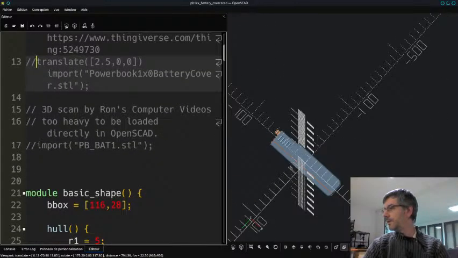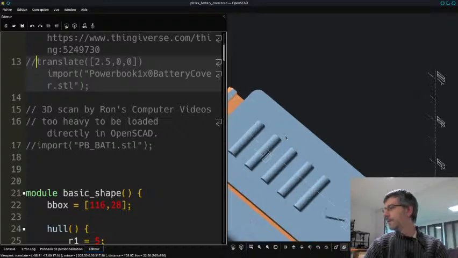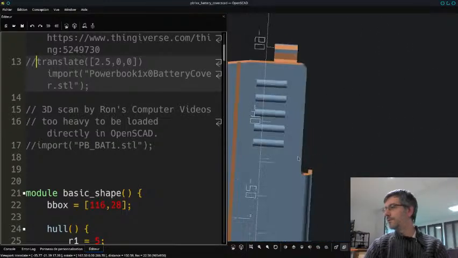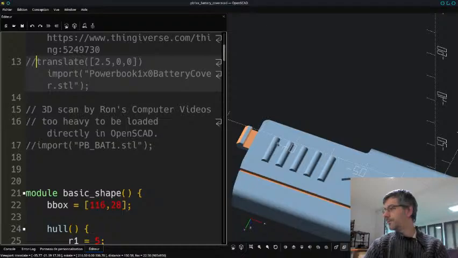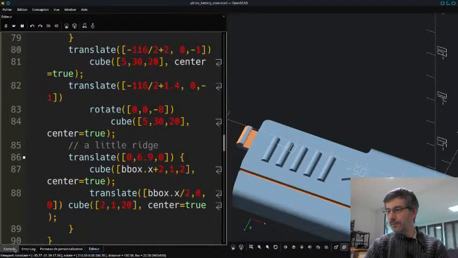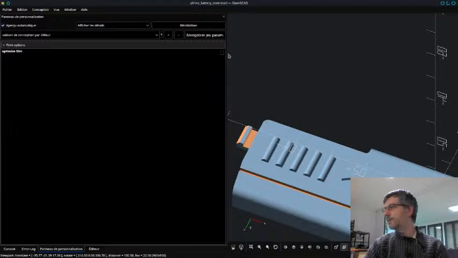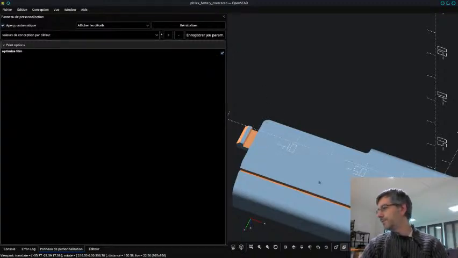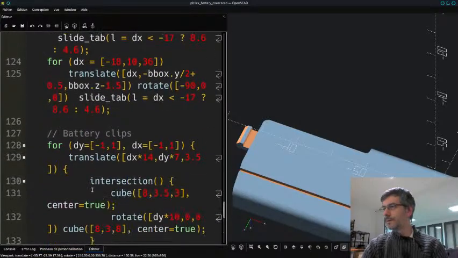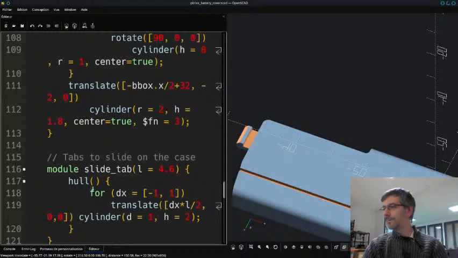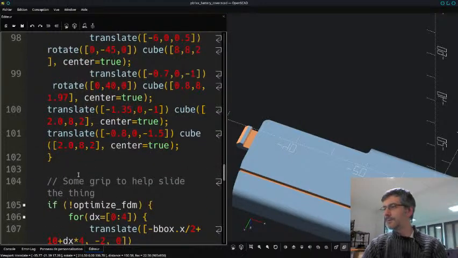So we do have these. I will just make the FDM optimized version here. So if I go to the customizer and I click optimize FDM and it just removes this, then I take the code here. Where is it? So great, yeah.